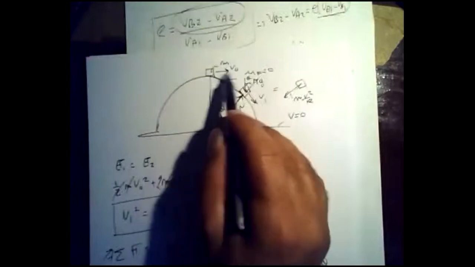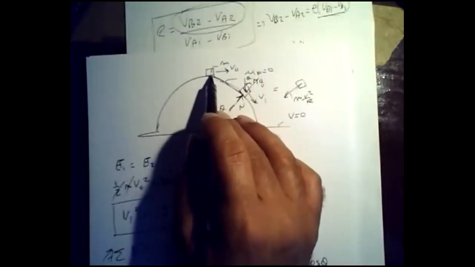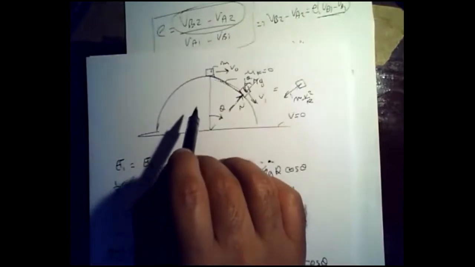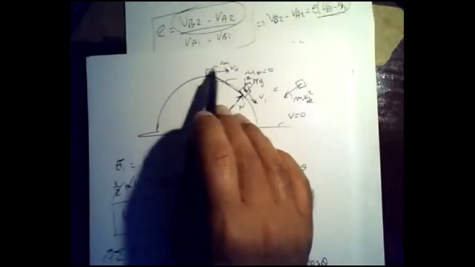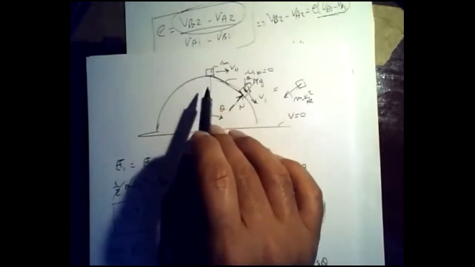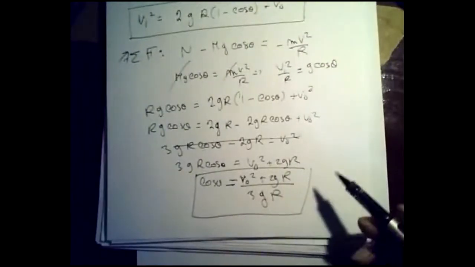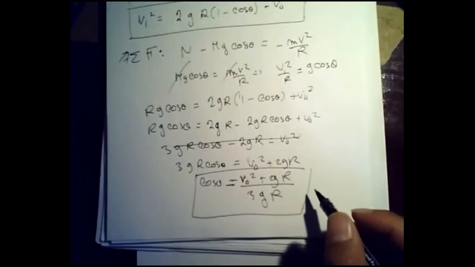If v0 squared is very large, it means that even at this point, your normal is 0. Even at this point, if your velocity is sufficiently large, as a result of mv squared over r going downward, then this guy wouldn't be reaching this point. So this is the type of question that I might be asking you on an exam.